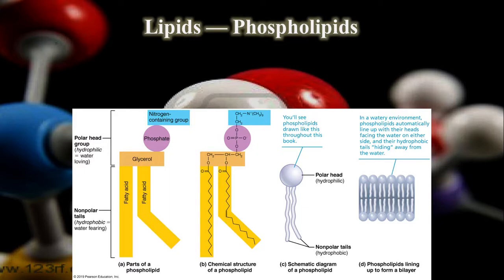So, those were triglycerides. Those are your storage fats. Now, the next type of lipids are called phospholipids. These are fun lipids. You see, he looks kind of like a triglyceride, except instead of 3 tails, how many tails does he have? 2. He has 2 tails. He is missing his 3rd fatty acid. But it's okay. We took off that 3rd fatty acid, and in its place, we put this phosphate head group.